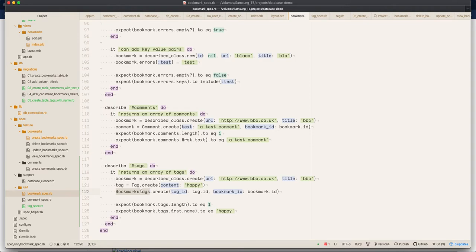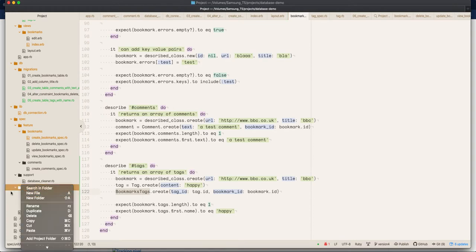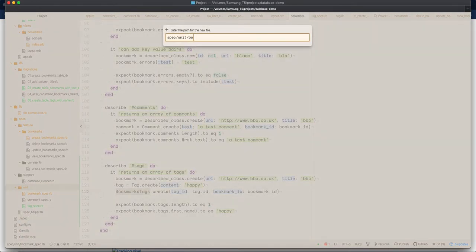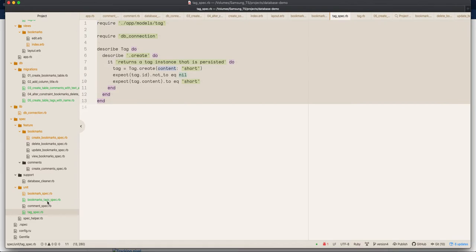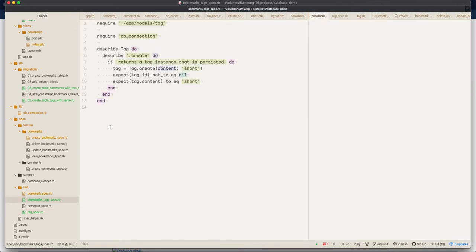Yeah, great, cool. Let's create a model for it then. Create unit test. This is a bit weird, but fine. Bookmarks. I think it's just the way that we're doing it. Bookmark tags spec.rb. And I'm going to take something similar to here and put it into there. I'm going to have to create a table for it in a second.